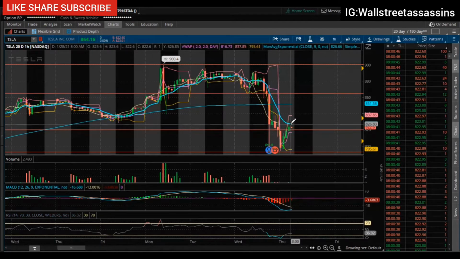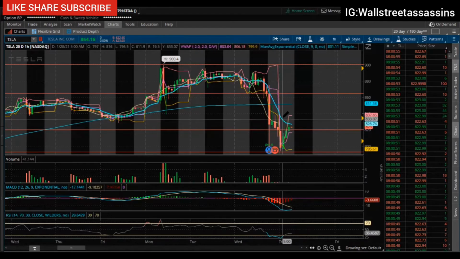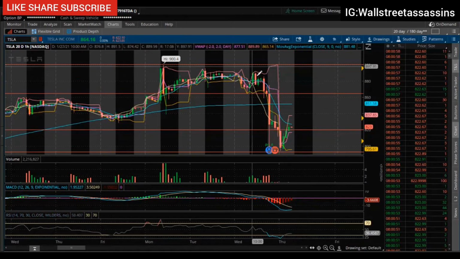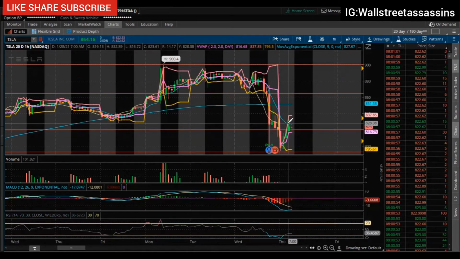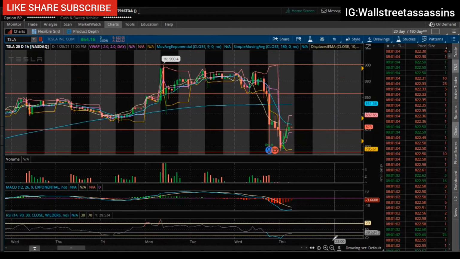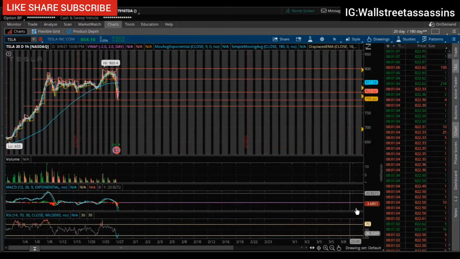If we start breaking $826, we could start pushing up towards that $853. If not, and this line still acts as resistance, this could be what's called a dead cat bounce, where the stock was trading at a higher price, dropped, and tried to recover. People are stressed out trying to get the stock back to its original price, and they can't, and they will create a bigger low. So definitely watch out for that.